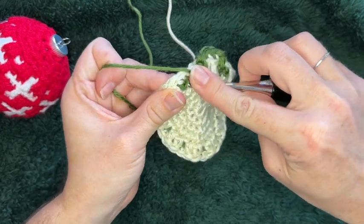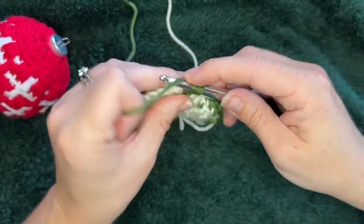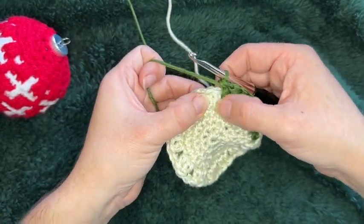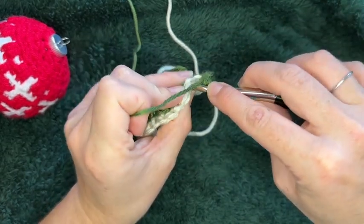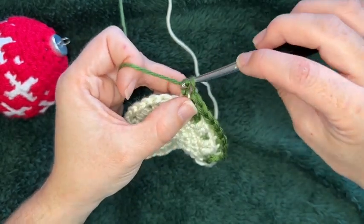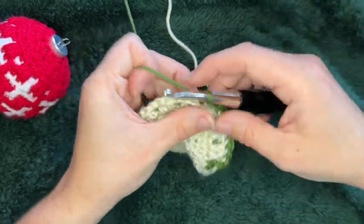So you're gonna do a front loop only double crochet in that next available spot. And you'll notice here, I can't do a front loop only double crochet because there's no space for me to grab on. So you just know you're gonna do a back loop only single crochet. Okay, we're gonna skip over that space and keep on doing our back loop only single crochet.